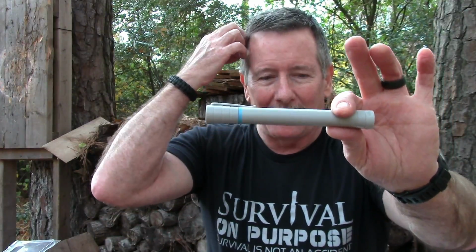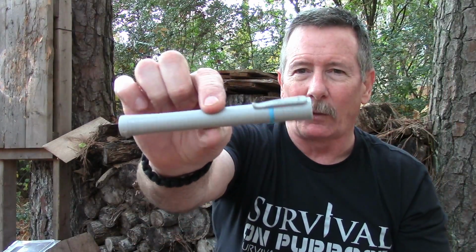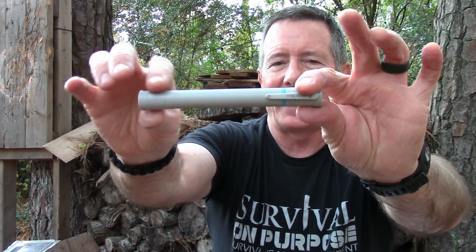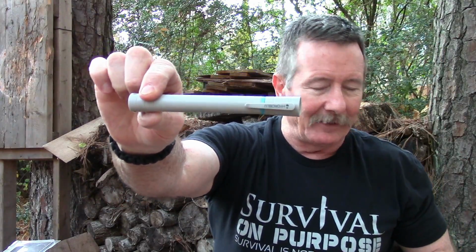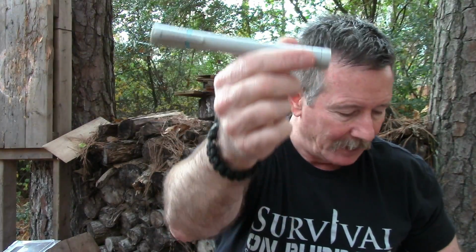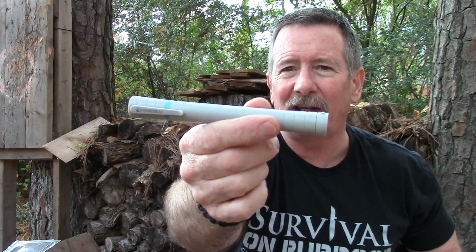So let me tell you a little bit about the filter, because I think it's pretty cool. First of all, it weighs only 1 ounce. It is 7 inches long by a little over a half inch in diameter. The price on this is $14.95, so not very expensive. But it features 3-stage filtration, which is what allows it to get out so much stuff and do such a good job of cleaning the water.